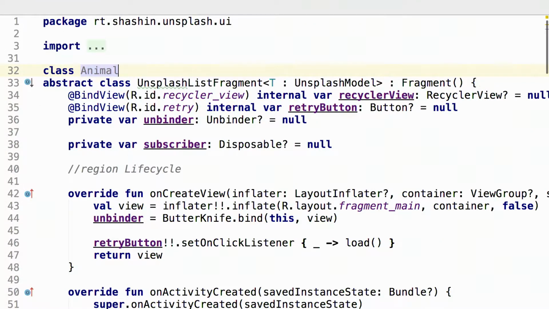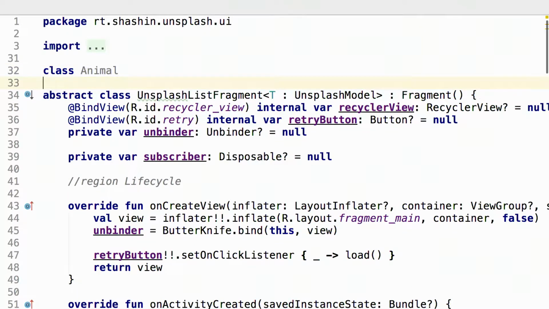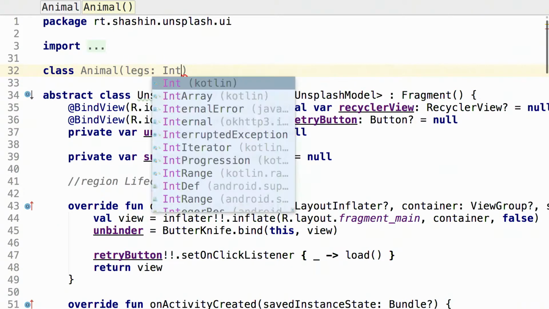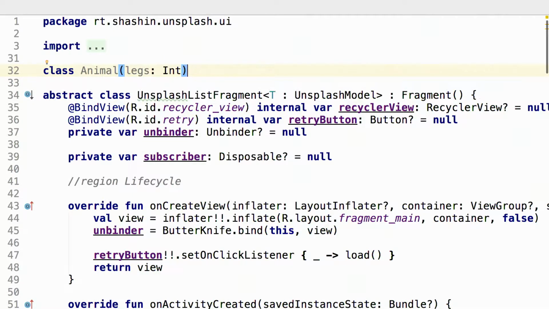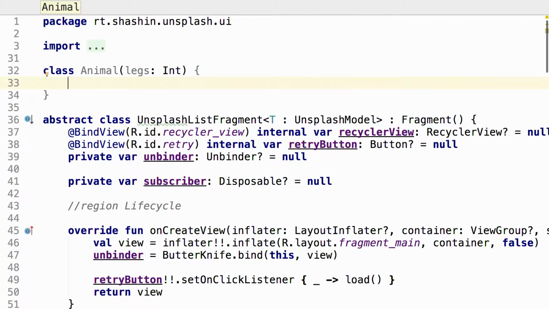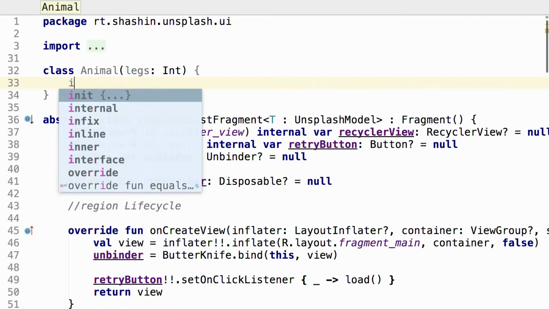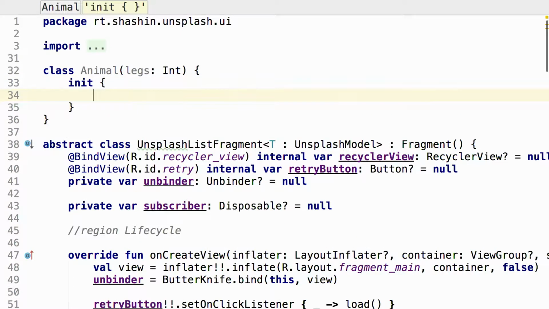So if we get started, let's say that we have some class animal. I can leave it like that, it's just an empty class, so that's fine, but it's a little boring. So let's go ahead and say, in my world, animals have legs. And I know that's really judgmental, and I'm a bad person, but we're going to roll with it. So animals have legs, and this is great. And if we want, we could put some class body here. Right now it's empty, but if we wanted to do some initialization, say we can add an init block.